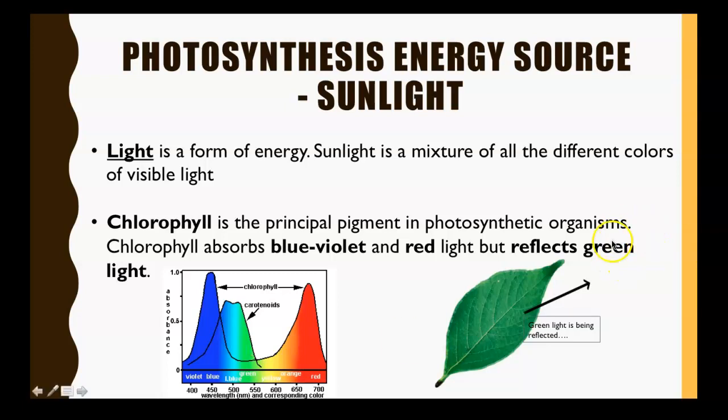So imagine the sun being up here, okay, and the sun shining down on this plant. The plant is actually absorbing that violet light, that blue light, that orange light, and red light. However, the plant is reflecting that green light because of chlorophyll. And as a result, because the green light is being reflected, that's why it appears green. And that's what we're actually seeing. We're seeing that green wavelength of light being reflected. And that's why plants appear green. So pretty cool.